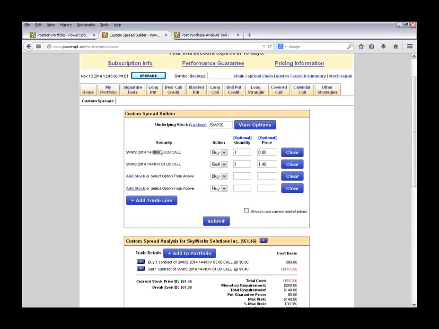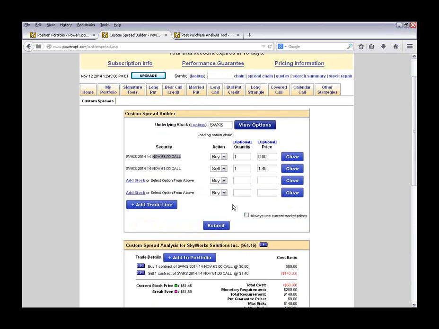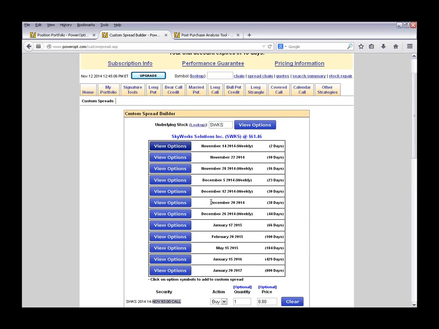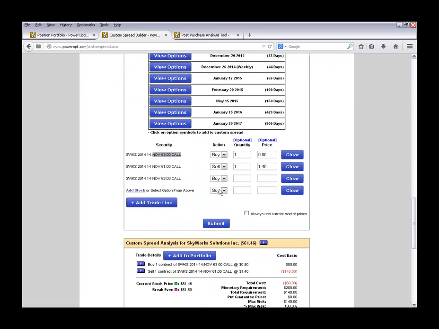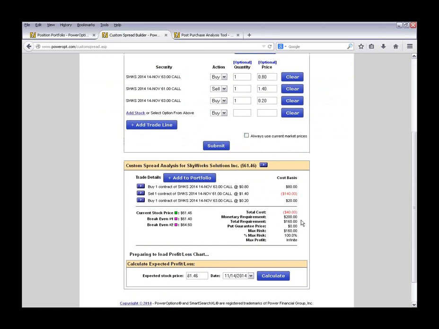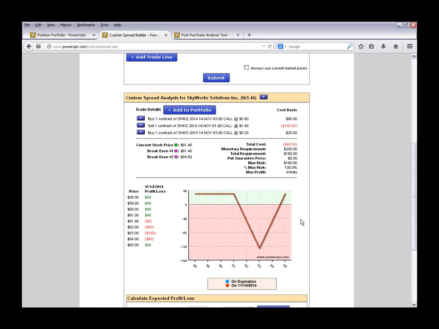So what do we have to do? We have to sell to close our 63 call and buy to open a 60. Let's take a look. Go back into our options view. I'm going to put in the 63 call, 15 bid, 25 ask. Let's go midpoint at 20. So we're going to buy to close this at 20 cents. Oops, not 41 contracts. We just want one contract. There we go. Let's take a look at that first. This is just going to be a short call. We'd never do this, by the way. I just wanted to show you what it would look like.